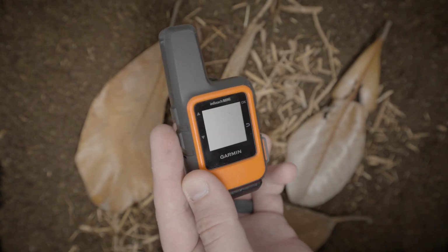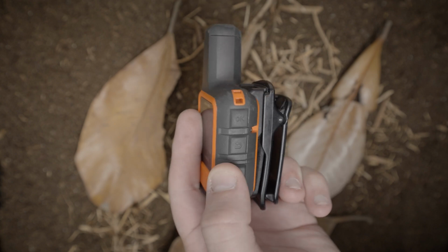Now this could range from a compass to a GPS unit to a satellite messenger, something similar like that. I carry an item that accomplishes most of these tasks in an electronic format. That would be this little dude. This is the Garmin InReach Mini. This provides me a very basic GPS as well as compass, weather updates, and satellite messaging, along with an SOS feature, which is here on this side door, that I truly appreciate in case things do go wrong.